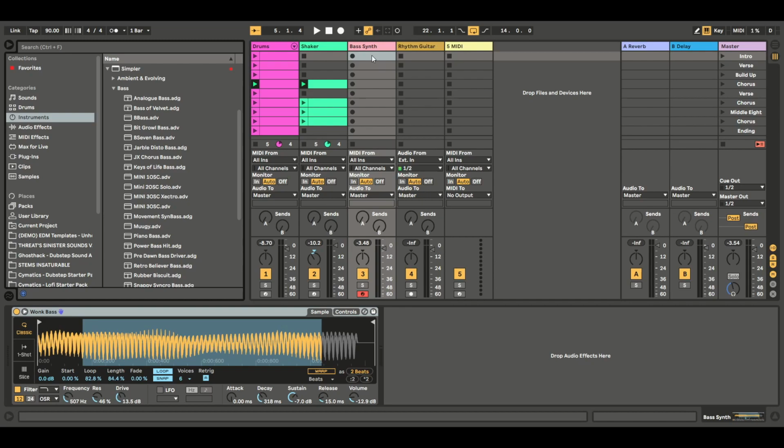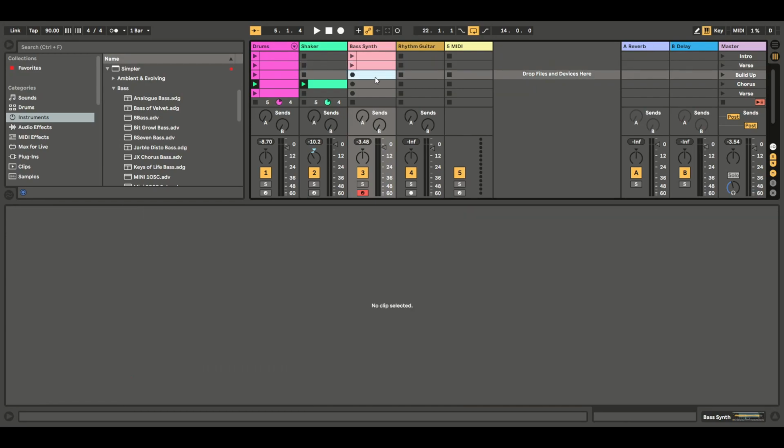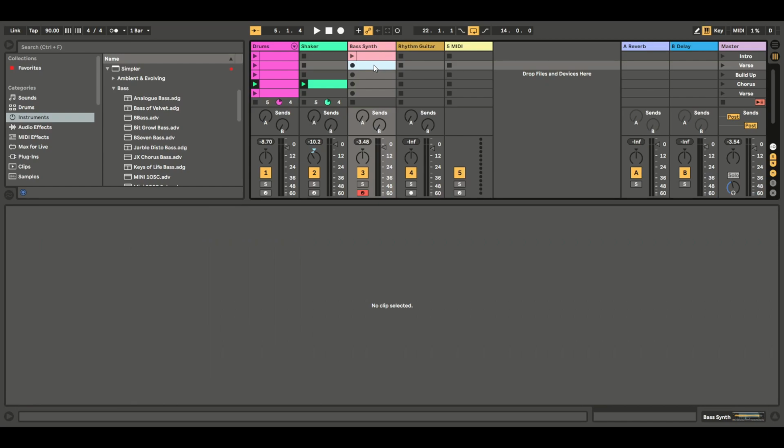But again, if we click on any sections of that track, you'll see there's nothing in there. So each of the individual clips has no notes in at the moment. We need to tell it what MIDI information we want Ableton to play back to us through that track, through that channel. So very similarly to the drums, we need to play in something for it to play back.